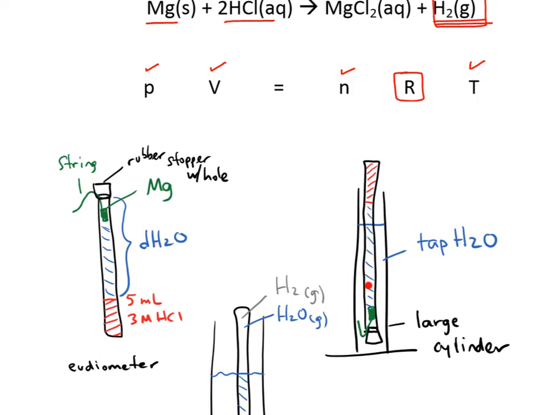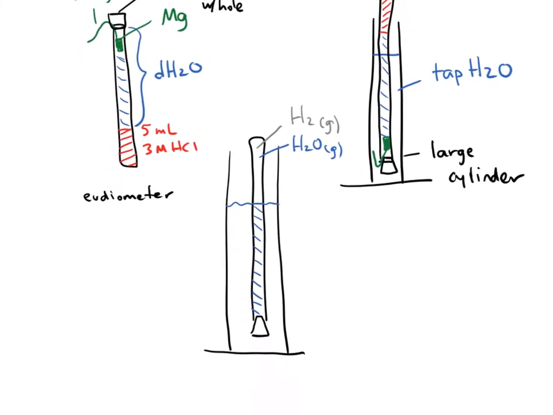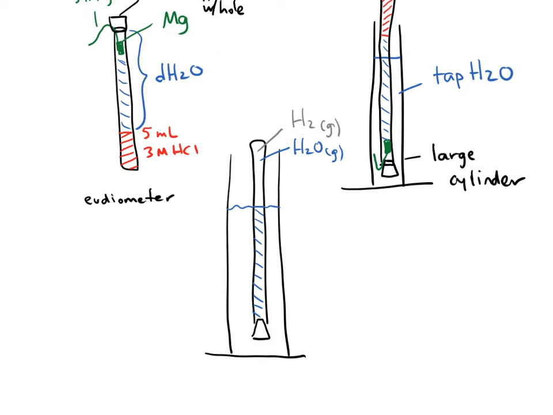As soon as it hits the magnesium strip, bubbles of hydrogen will form and collect at the top. You'll know the reaction is over when there are no more bubbles. So now you're going to, at the end, have a gas up here, which is the hydrogen. But remember that whenever you collect a gas over water, you're going to have water vapor also in this. And down here is just going to be the rest of the distilled water, and a bunch of this has drained out through the hole into the giant cylinder.